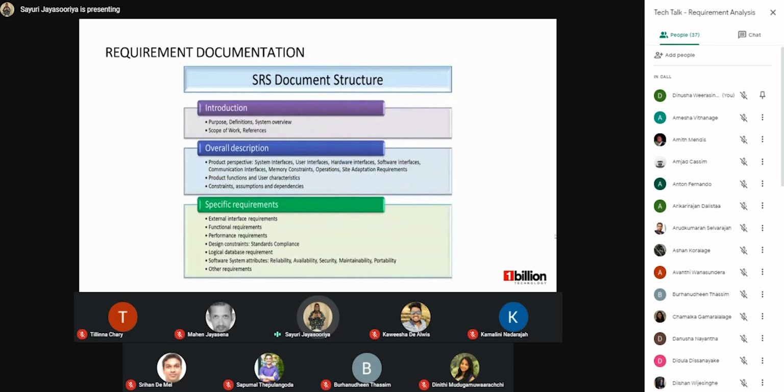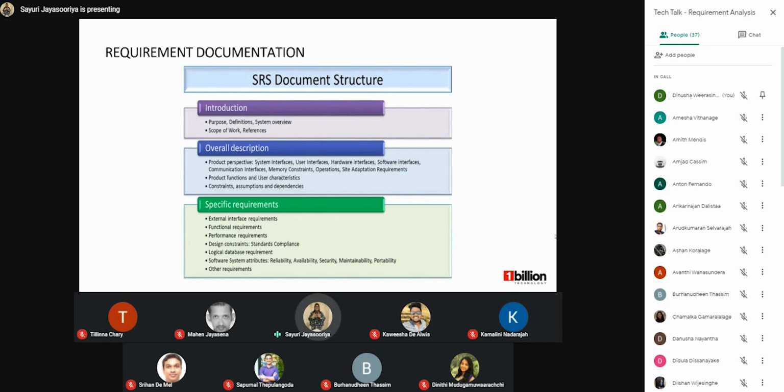So requirement documentation, this is the structure of the SRS document. This addresses all sorts of requirements, the usage specificity and the objective specificity. So the high-level requirements are signed off by the key stakeholders, that is the high-level picture. Low-level requirements are signed off by the system users, that are user functionalities. So the SRS document, that is this, is signed off by the project manager and the project owner or the project client.